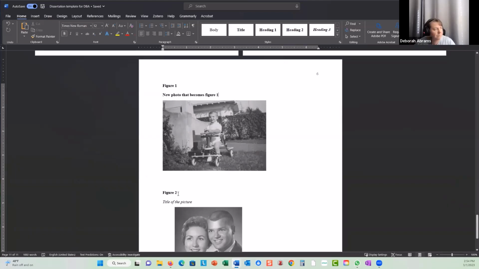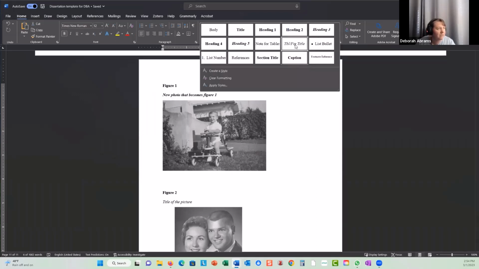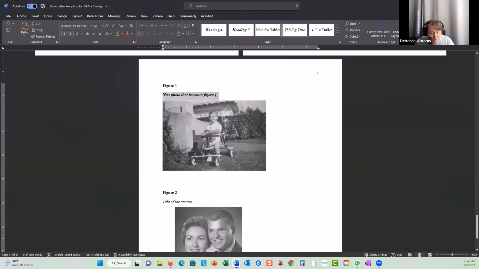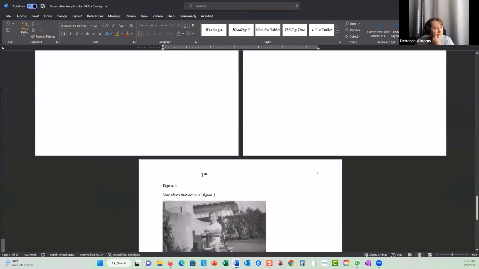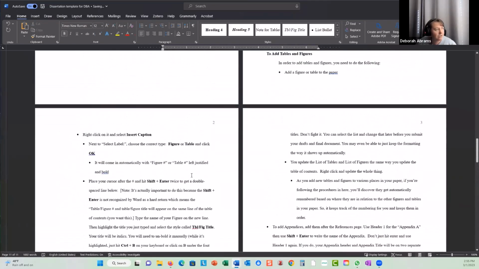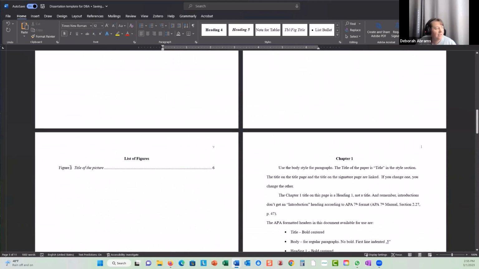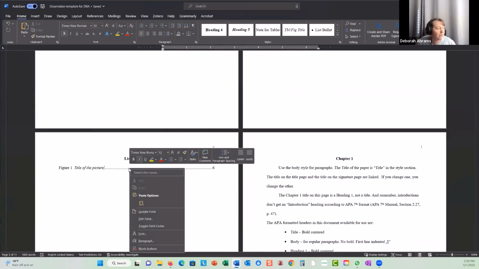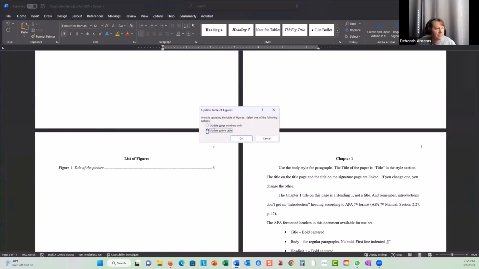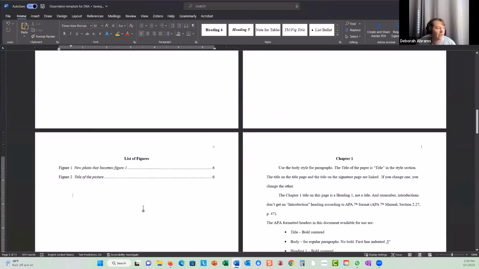It's really pretty awesome. All right, so again, I do have to highlight this. Come up here. I'm going to call it table figure title thingy. And I'm going to come back up and unbold it because that second line is not supposed to be bold. I'm not going to bother with a note because you guys have seen notes. All right, so now I come back up. So we've already seen that figure 1 and figure 2 are in the correct order. They're formatted correctly. Again, it did not automatically update to see it, but it is in there. You just right click, update field, update entire table. And there we have now figure 1 and figure 2 all on the same line.